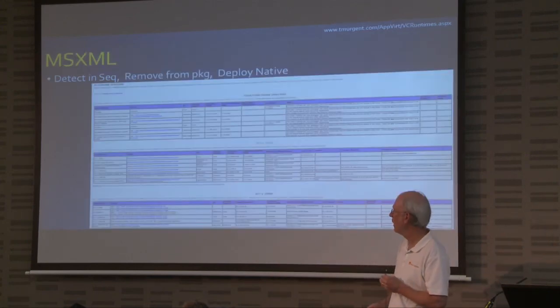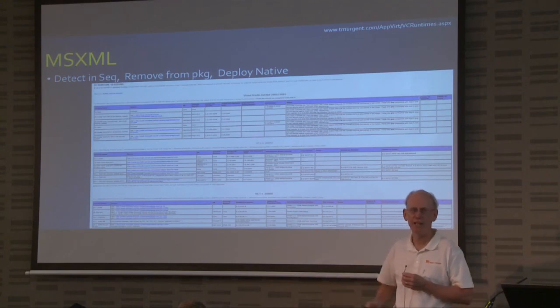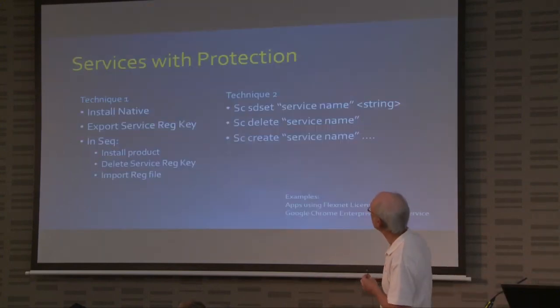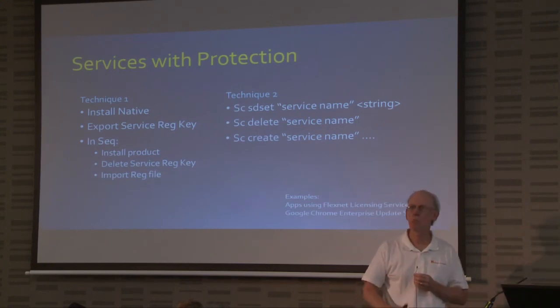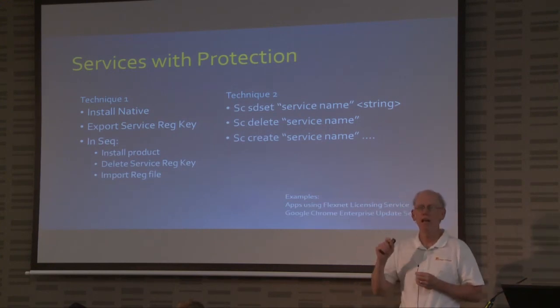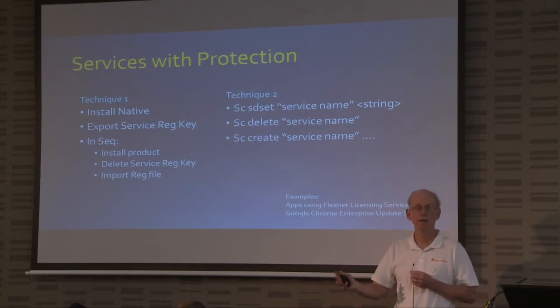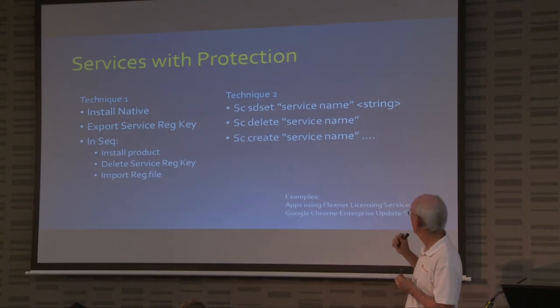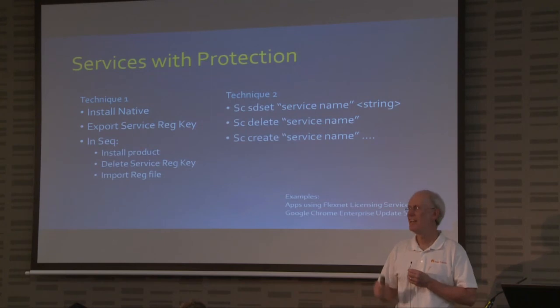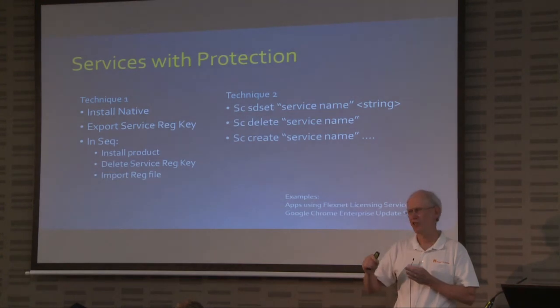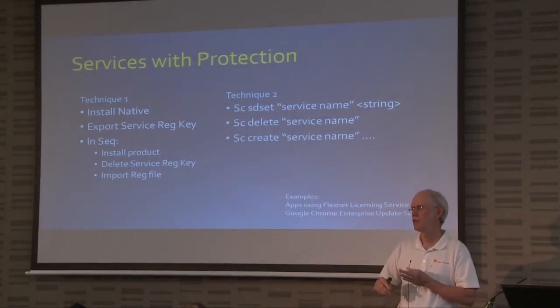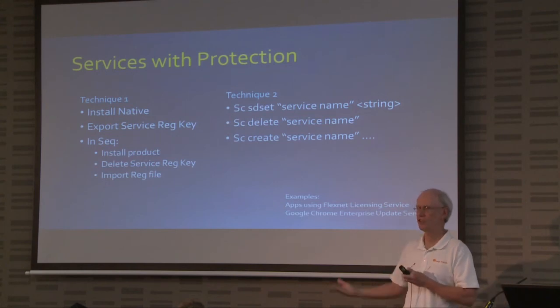Okay? We have the same problem with some of the MS XMLs, and I document that on a separate page. Services that have protection are another problem we've been running into. If you have anything that has, for example, FlexNet as a licensing mechanism. I also ran into this recently in Google Chrome Enterprise, which has some services. These are services that are trying to protect themselves from viruses, and they set special permissions, and it's really incompatible with the sequencer today. The basic solution, you can Google for these and you'll see solutions out there, is that we have to fix the permissions during sequencing to get these things to work.